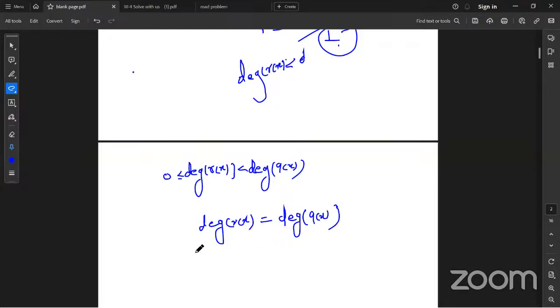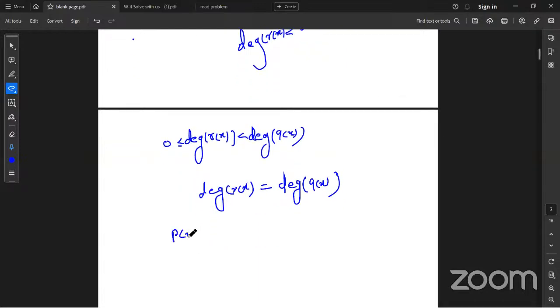So what will it be? Now again, you just write it like this. It can be divisible: H(x) into Q(x) plus R(x). Okay, so this thing is totally divided by this, properly divided, exactly divided. The degree of this is same as the degree of this. So whenever you divide this, you will get a remainder term which has lesser degree than this.